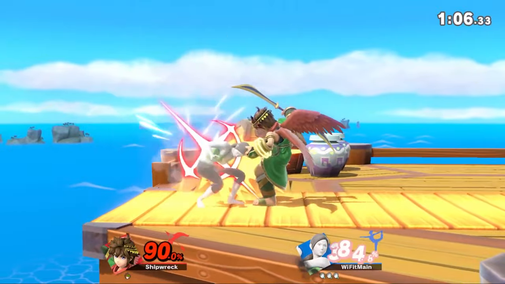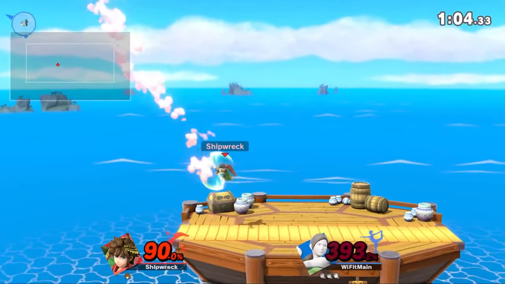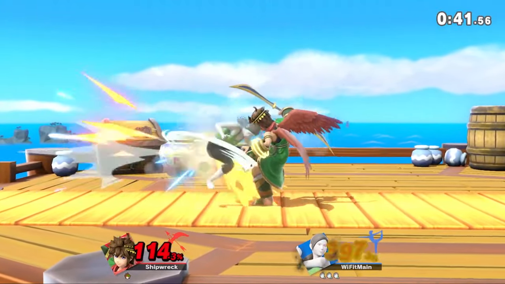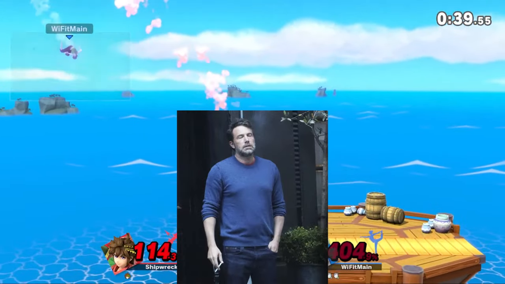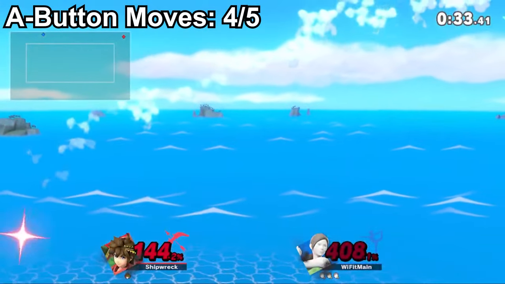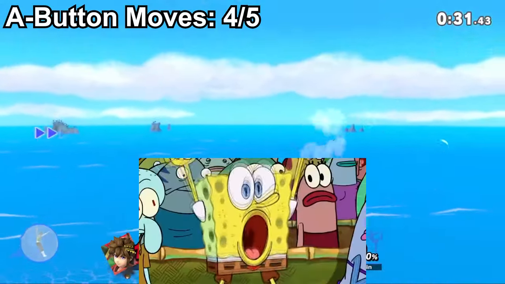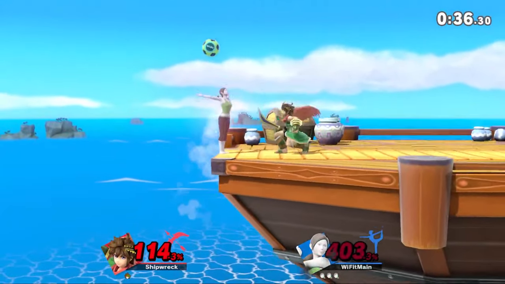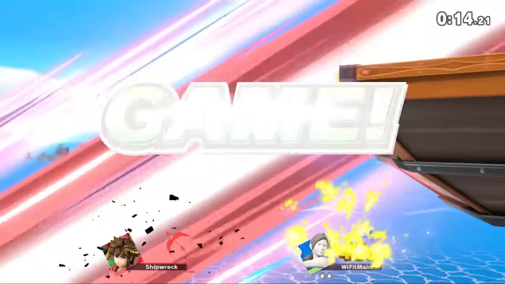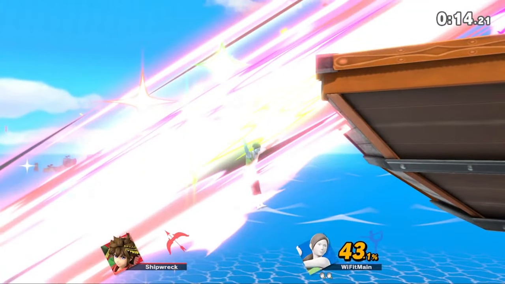This is it, right here. I have some rage. Oh man. This is it, come on. I killed with down tilt. Woo, yes. Oh, what a trade. That was a weird way to lose, but who cares?